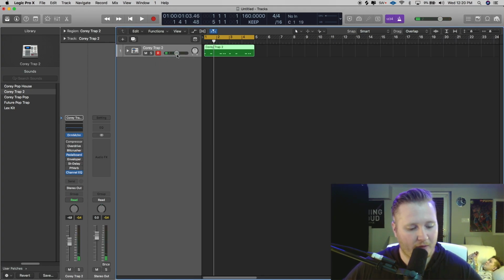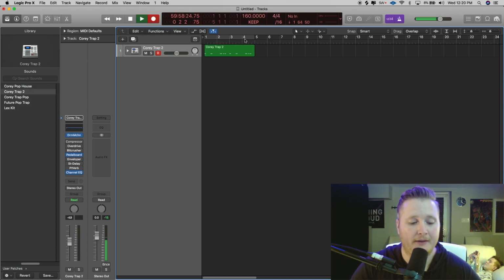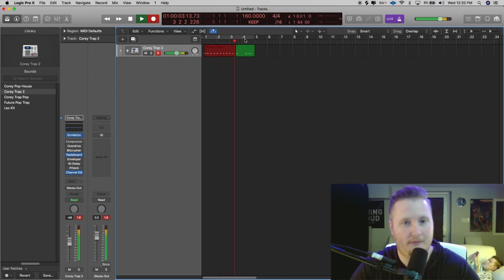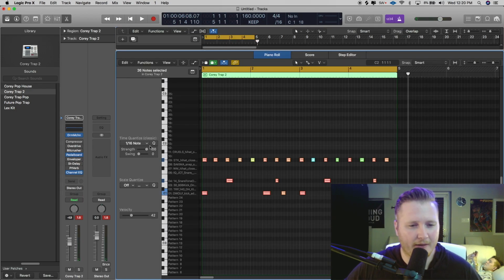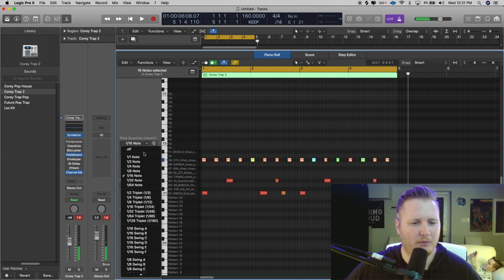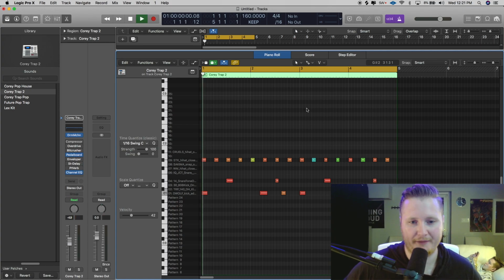So now we have a hi-hat here. If I just add a simple hi-hat, I can do the same thing again. I'm just going to go to the beginning of the project. I'm going to press R. Now Logic automatically combines those together. I'm going to go back in here. I'll quantize to a 16th note, and with these hats, there's options here on the left for swing. So maybe a C swing doesn't really do anything. I didn't think it would, but sometimes it does some cool stuff.